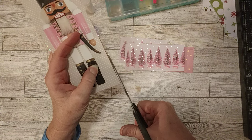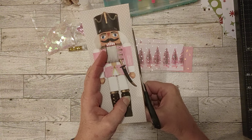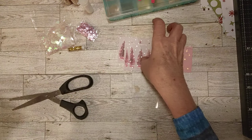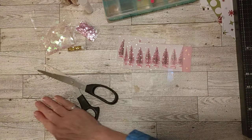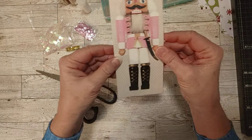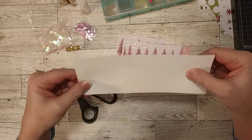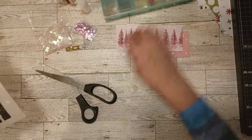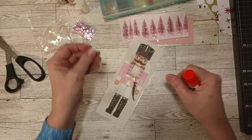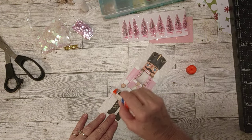This is just a scrap piece of acetate - if I come across any acetate I want to save, I have a spot in my craft room where I save it. I try to put them in a certain spot on my desk so I know where they are, because once I put them down they kind of just blend in and disappear. Let me make sure I have this even with the side. I'll put a little glue stick on here just to hold it down while I'm going to sew around this. Just a little glue along the sides here, and this will disappear when it dries.